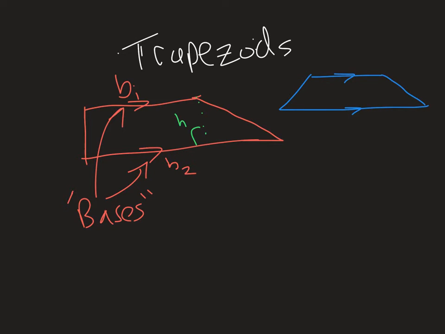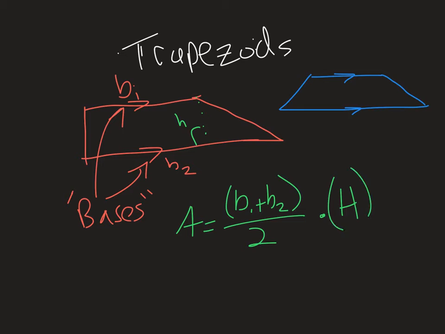That'll be a factor. So when you're calculating the area of trapezoids, you can either break it up into a parallelogram and then either one or two triangles, or you can use a formula. I will show you an example of both, and the formula for the area of a trapezoid would be base 1 plus base 2 first, then divide that by 2, and then multiply all of that times the height. So essentially you're going to take an average of the two bases, the two parallel sides. And that's worth noting, that's what these are. These are the two sides that are parallel to each other.